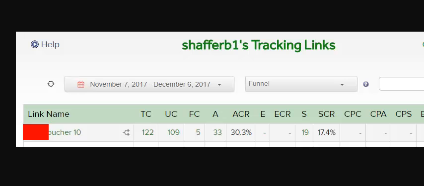And if you set it up, you can actually do ROI, return on investment, and the earnings per click as well, the cost per sale, cost per action. There's like huge amounts of different stuff which you can do with ClickMagick. But I'm not going to go through absolutely everything here because this is not a tutorial on ClickMagick itself. It's a tutorial on how to test with funnels, how to test Funnel Builder.